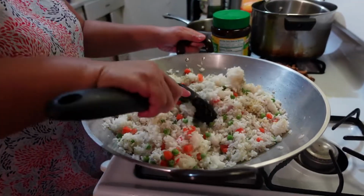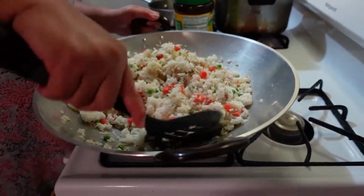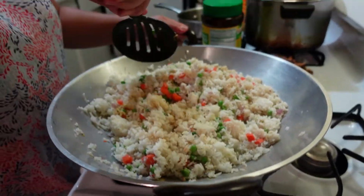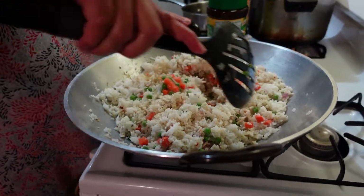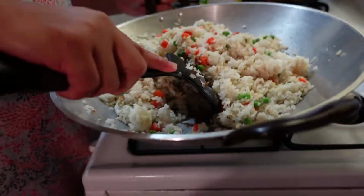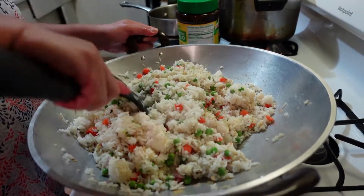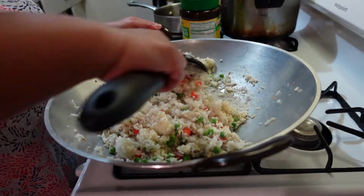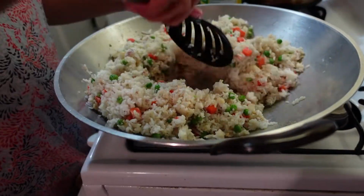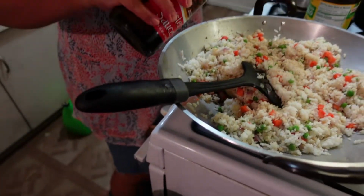I am a traditional cook. I don't usually measure. I just taste. If it tastes good, if it tastes right, then perfect. If it doesn't, then add more seasoning. That's kind of how I work my kitchen. I don't have anything against those who measure their stuff. I think those are perfect as well. I just sometimes don't have the time for it. Of course, our oyster sauce.